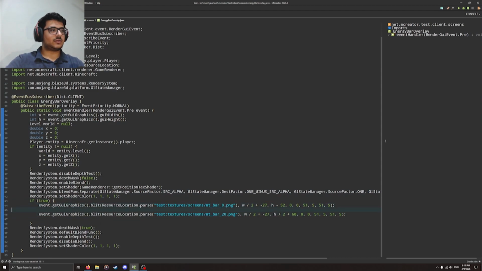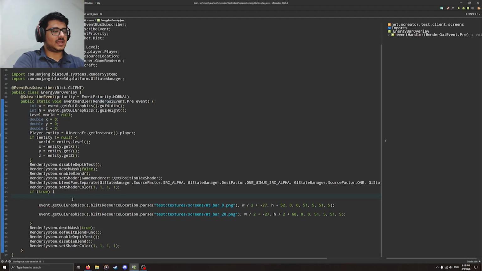So when we place our empty bar texture, this is the empty one, and this is the filled one, because you can see from the name. I remember I called the empty one empty bar 0, and the filled one is empty bar 20. Anyway, how do we get the energy bar number, the value from before, and then apply this on the filled bar so that it crops in and out? How do we do that?